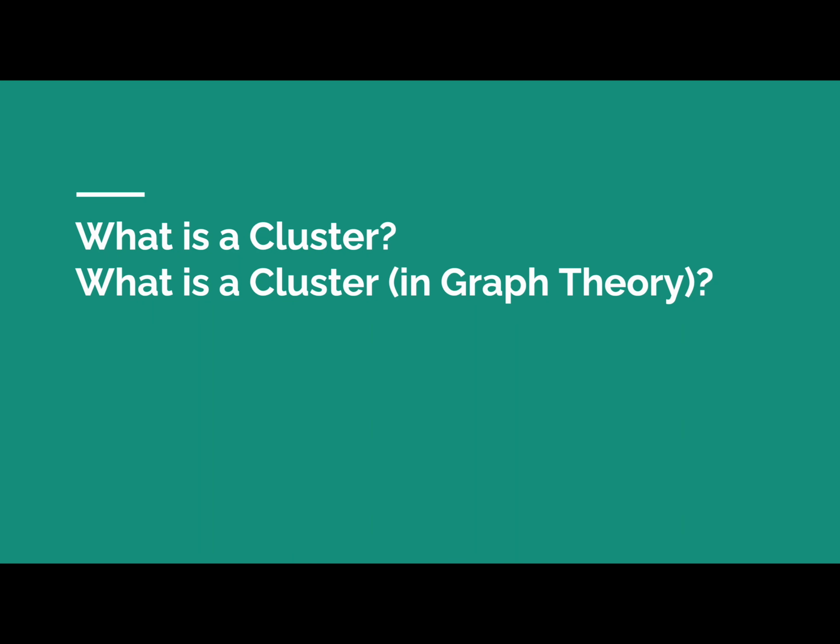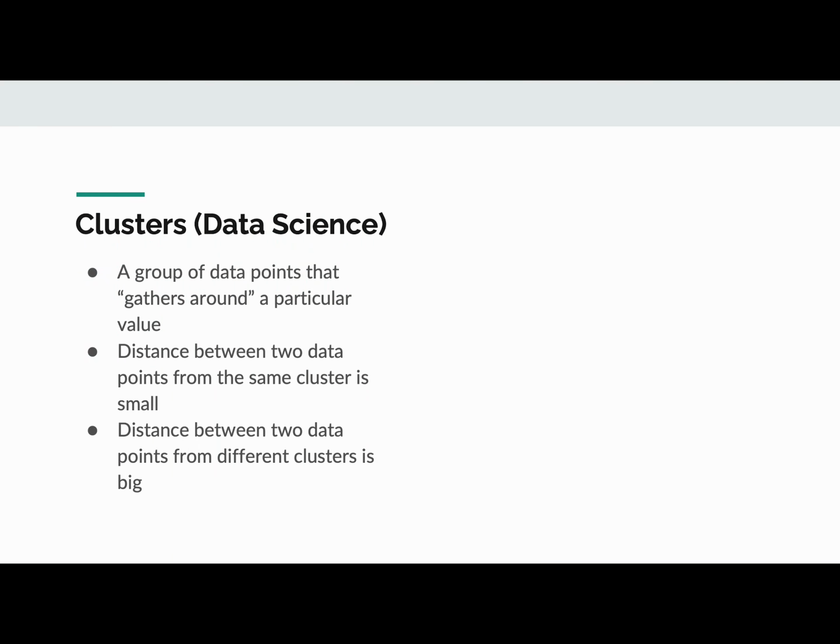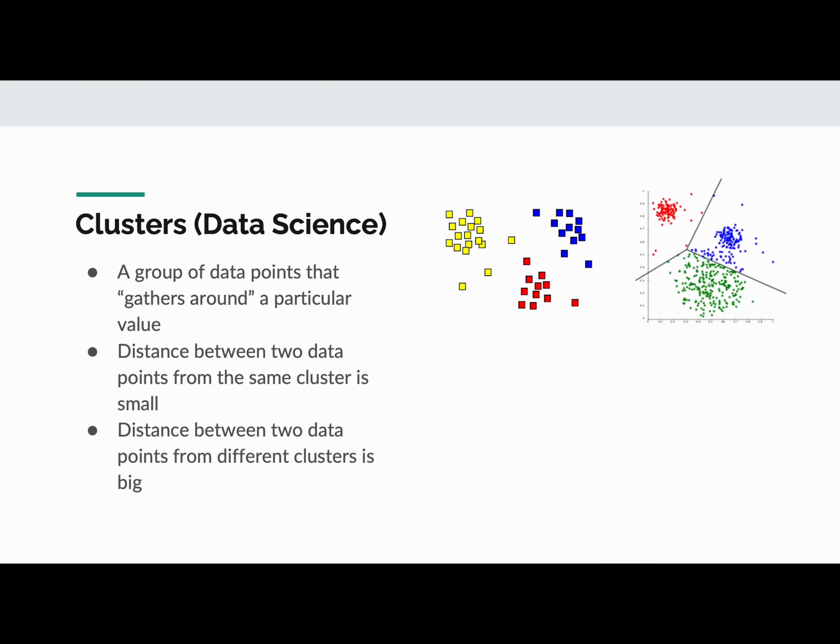First, we will talk about what a good cluster is. Particularly, we want to define what clusters are in a very big, messy graph. The idea of clusters usually appears as a data science concept. It refers to a group of data points that gather around some value on the plot. If we look at the graph on the right side, we can see that data points have different colors on the map, which corresponds to different clusters they're in. So, if we take a closer look at these two graphs, we can see that data points within the clusters are usually very close to each other, but two data points from different clusters are far away.